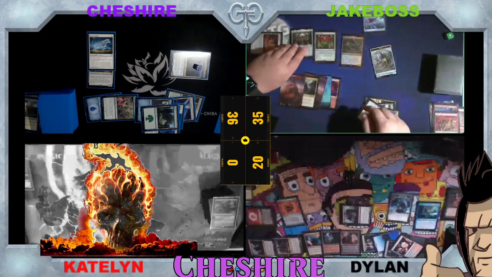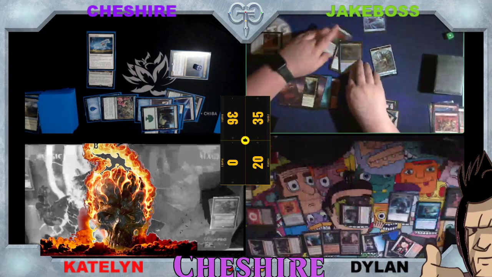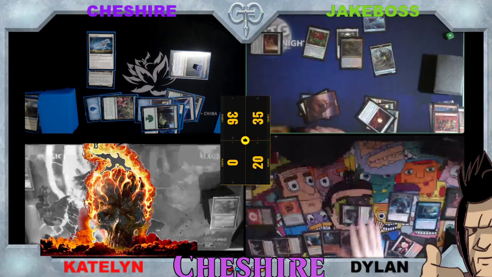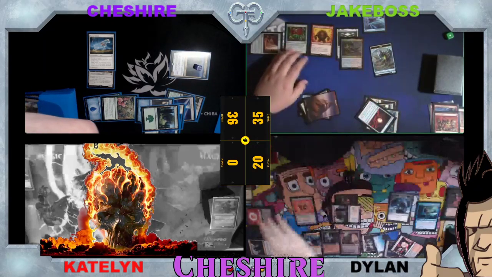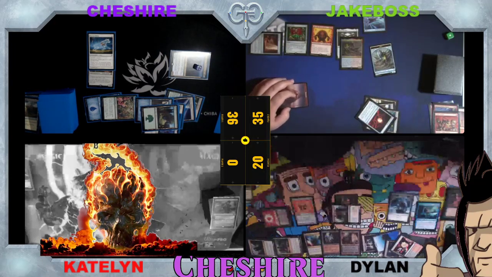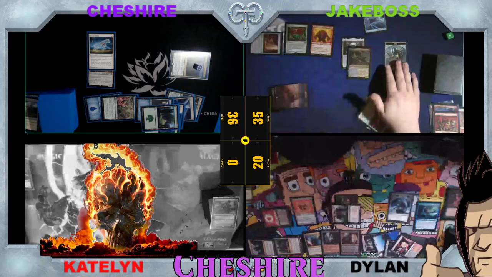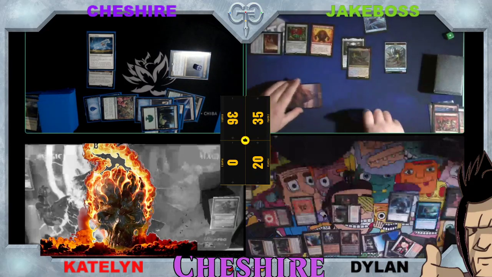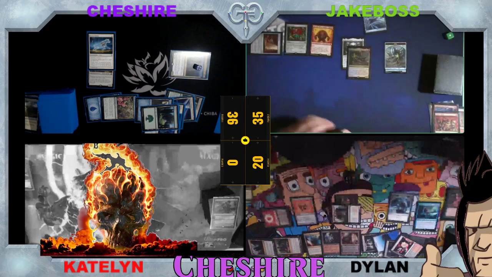I'm going to equip Helm of the Host to Bruticlad. Nice. I'm going to cast Kiki-Jiki, Mirror Breaker. Getting Kiki-Jiki with it? Getting Kiki-Jiki. No, no, no, no, no. I don't know if I can respond fast enough when I go to combat.